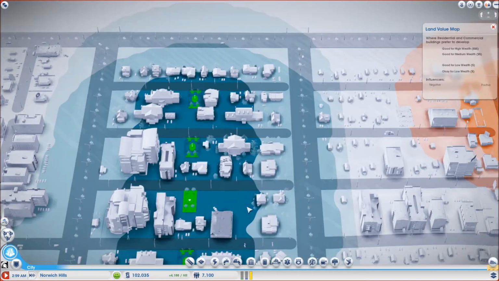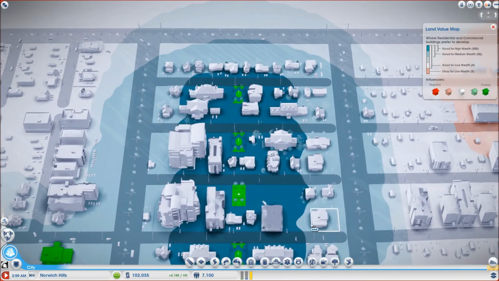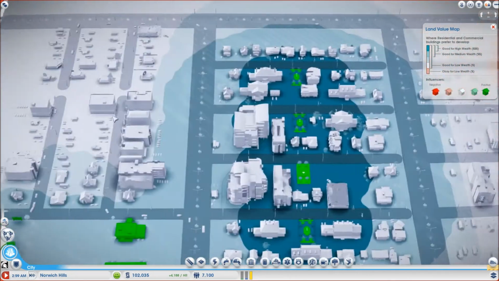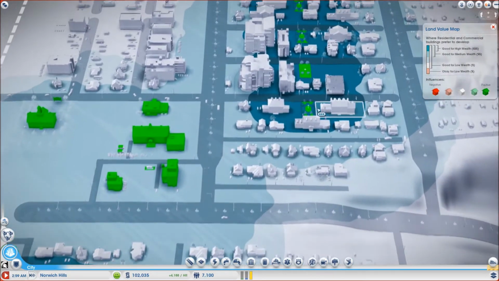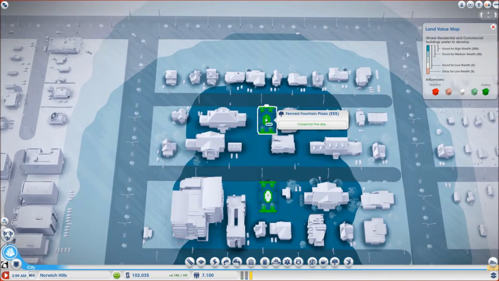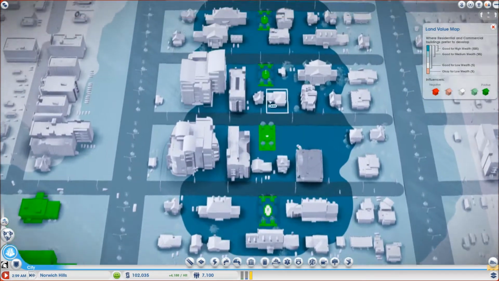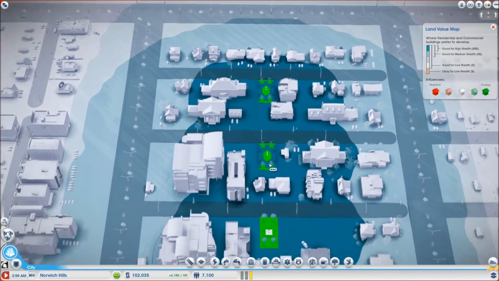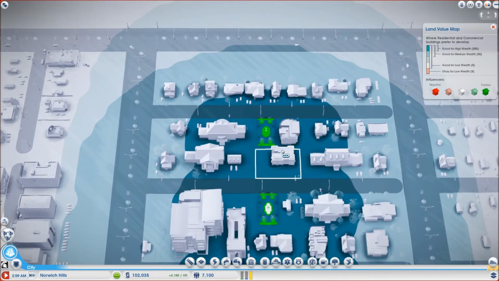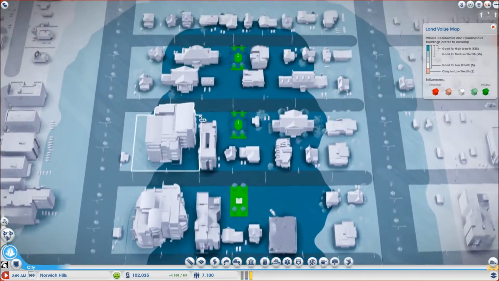This neighborhood right here is my high wealth neighborhood, around which there are some medium wealth housing, and on the left and on the right is my low wealth neighborhood. Now the thing is that when I started building the city, I used these parks, which means high wealth, and I only use them when they connect with each other and intersect in their area of effect. They create these dark green high wealth land values, which means this is where my high wealth citizens will come.